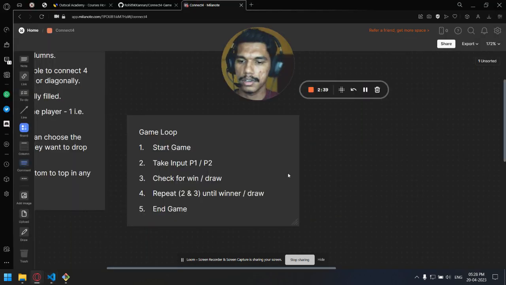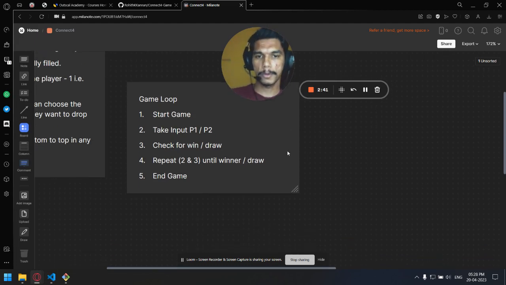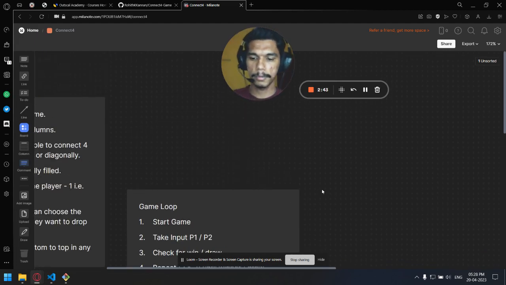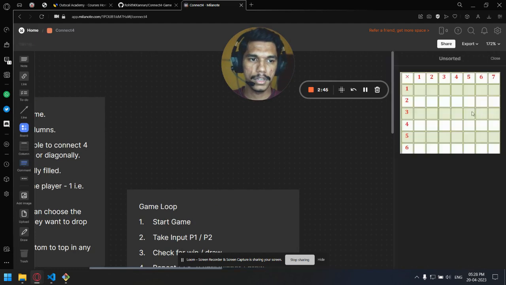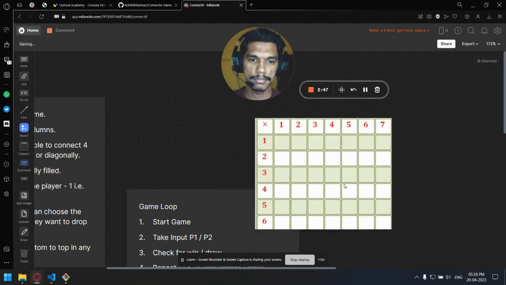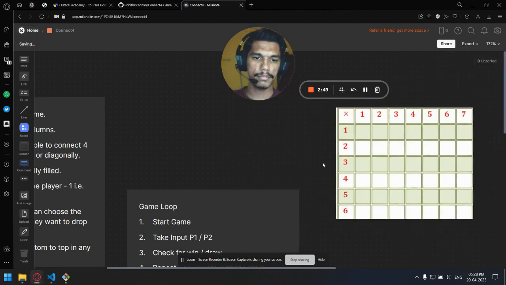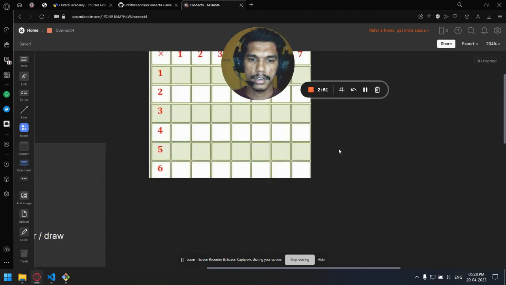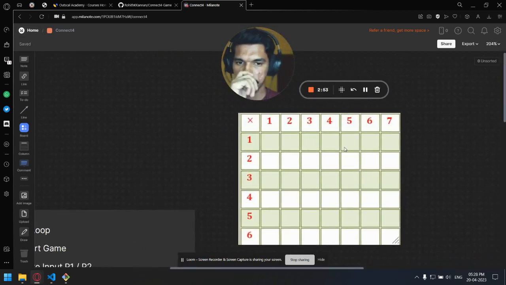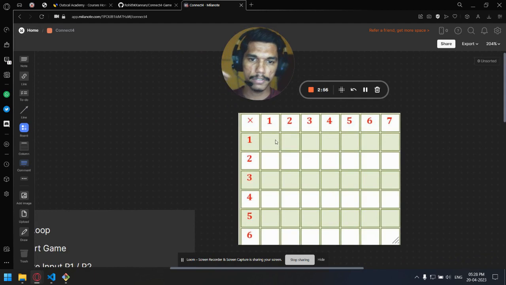For how I have approached this problem, let's say this is the board, right, and this board has a bunch of cells. This is what in a table we'll call cells.